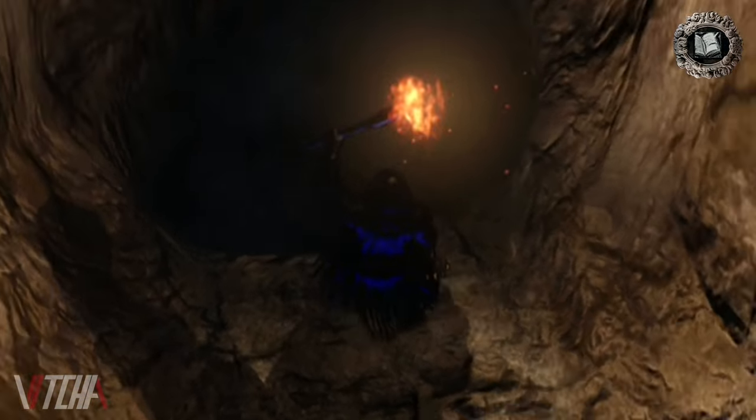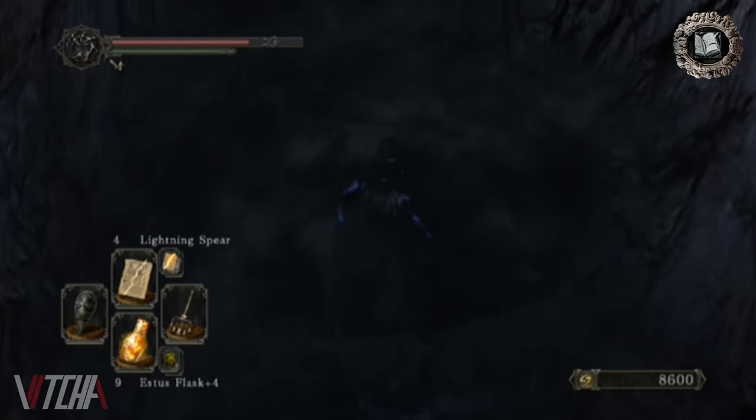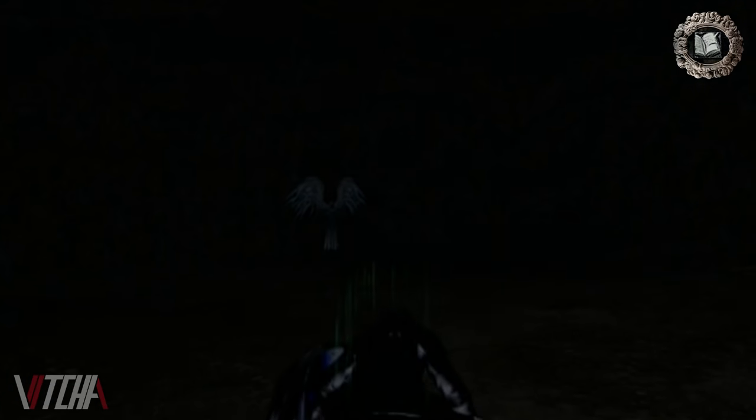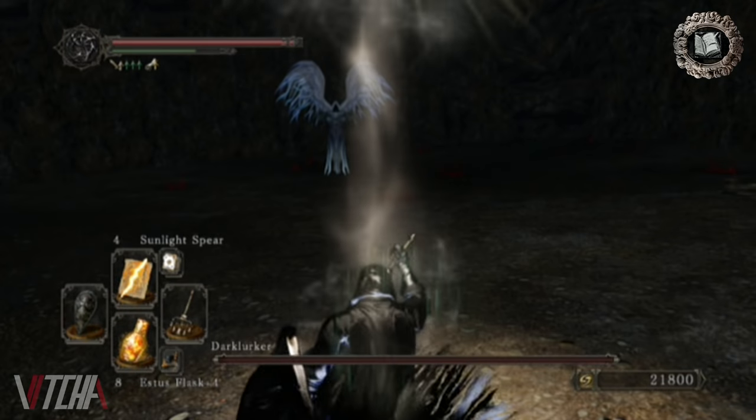On a final note, make sure to speak to Grandahl after lighting the first and final beacons in the chasm to receive your first and second tier rewards of the Covenant. It's also important to speak to him after defeating Darklurker to receive the final Covenant reward.